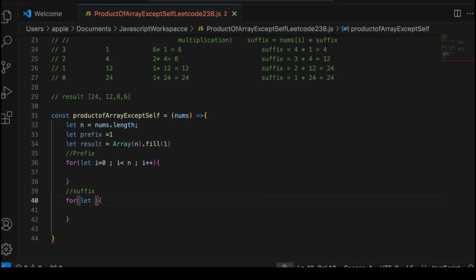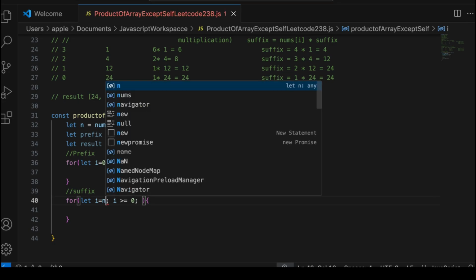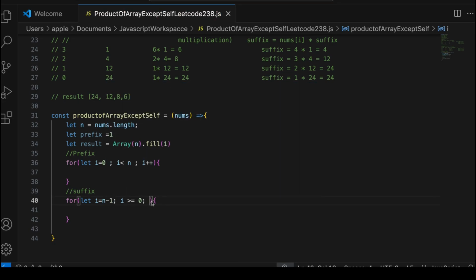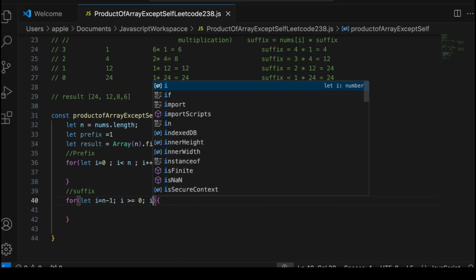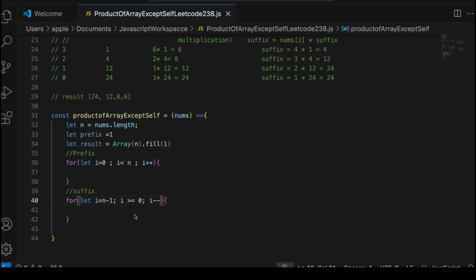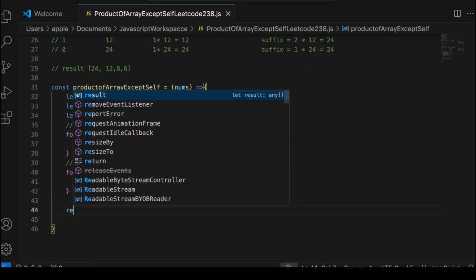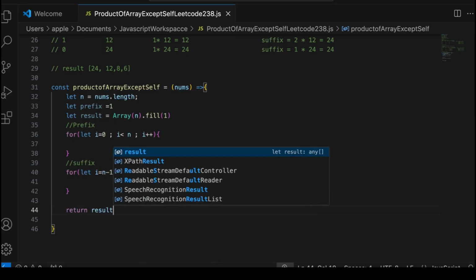This one is let i equal to n minus 1, down to 0, and it will be i minus minus. Once everything is done, we need to return the result array.